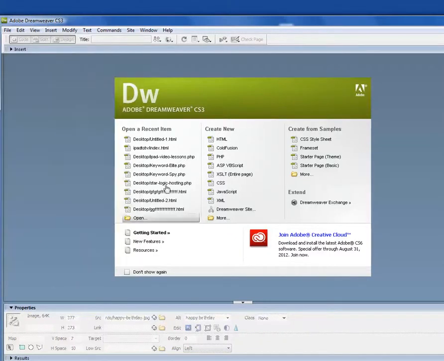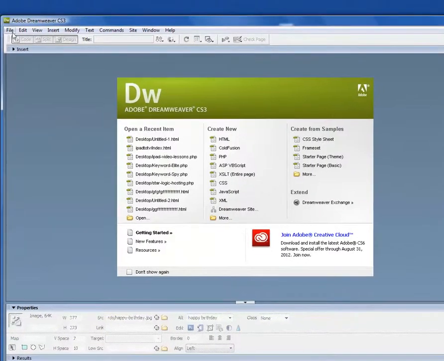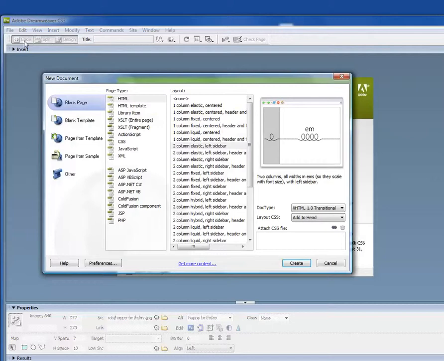And don't worry about all this other stuff you see. This will confuse you if you're a beginner. Beginners just focus on File, New, New Page. All the other stuff around it, you'll learn as you go. But just to get you a quick start, it's going to be set on whatever you left it last or whatever the default is when you get it.